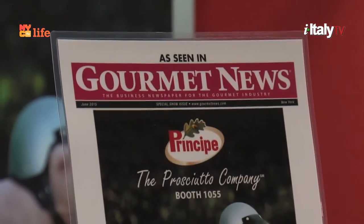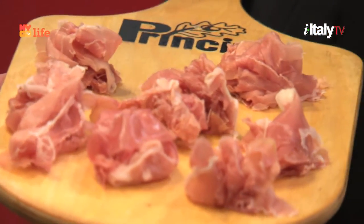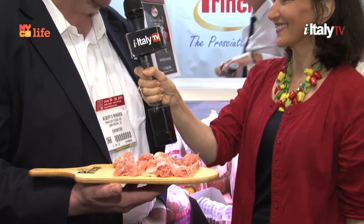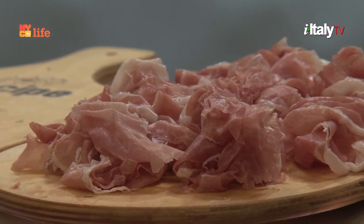Tell me a little bit about the difficulties in importing dried, cured meats from Italy to the States. Well, prosciutto is what we define as a dried, cured ham, and today we can bring from Italy prosciutto di San Daniele, prosciutto di Parma, and a regular prosciutto, which is neither one of them. Prosciutto is a delicacy — there is prosciutto and prosciutto as there is champagne and champagne. There are more price-oriented prosciuttos and there are prosciuttos that are a little bit more expensive, but if you think of the cost per slice or per ounce basis, that's not really a very expensive item.